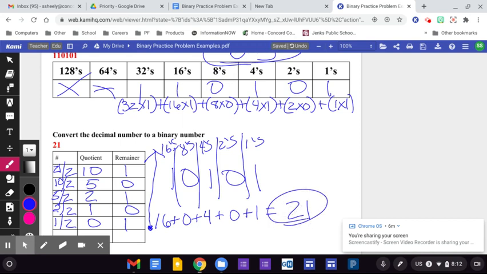You don't have to do this step here. It just might be helpful to verify that you've got it right. So over here, what I would write is I would circle my answer, which is 10101. That's the answer. I would refer back to this video, and I will save this document just so you can take a look at it. I'm hoping this will help you work through some of your problems. If you need help, just let me know.